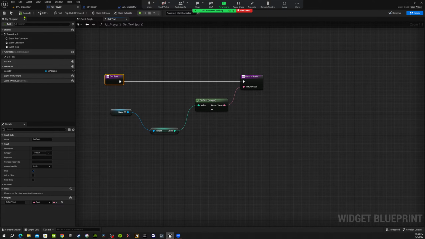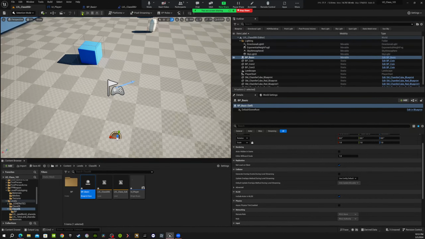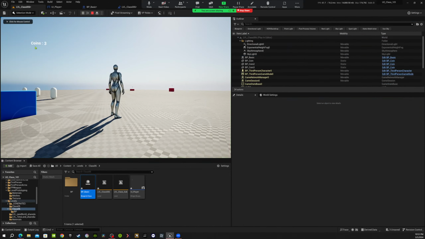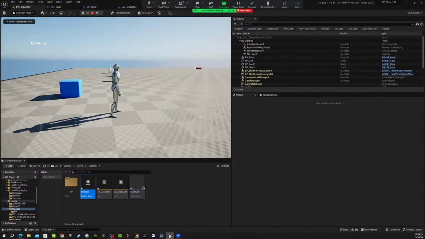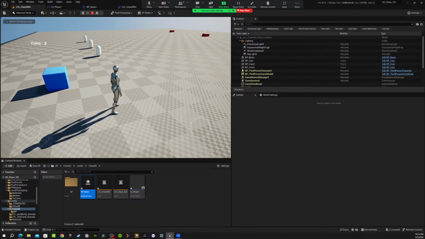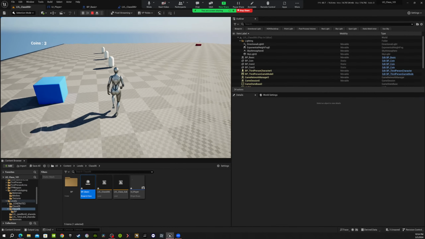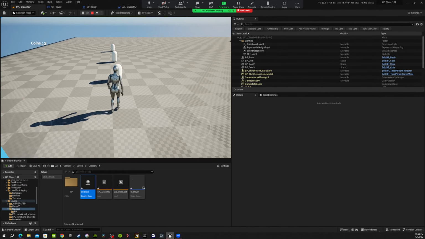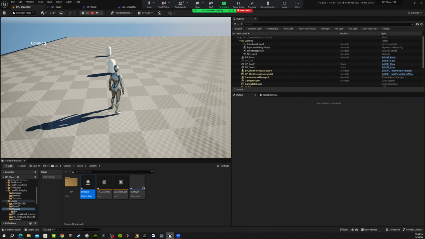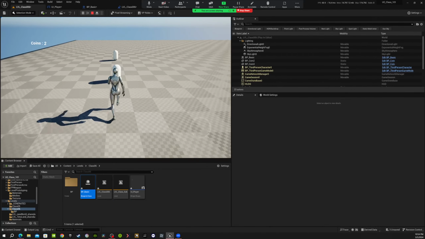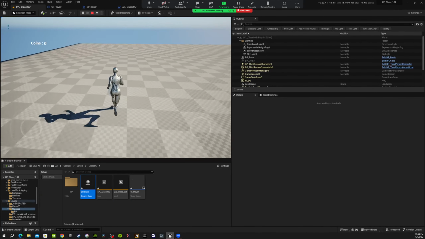Perfect. As of right now, you see coins 3. Yay, we have 3 coins in the level. Then I'm going to grab one. Only 2. And then 1 and 0.